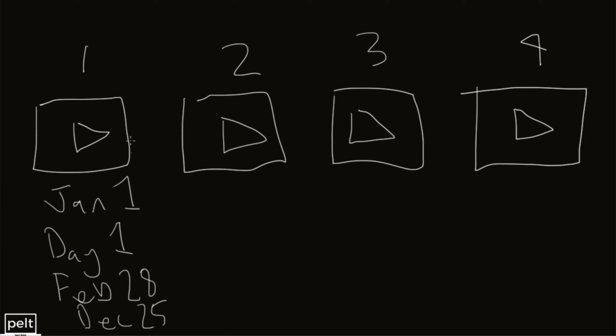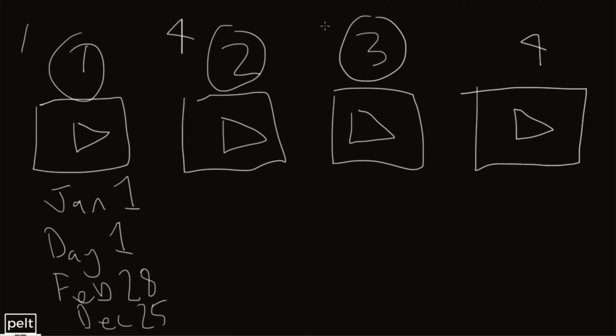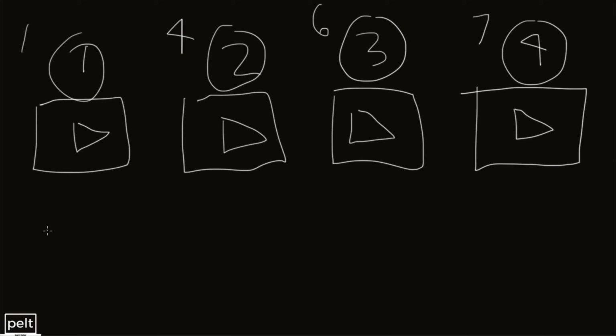and then they go through the funnel based on when they entered. So for video number 1, they would go on day 1, video number 2, let's say day 4, number 3, day 6, and number 4 would be day 7. So let's say someone signed up for your email list on, let's say, the 7th of March. Okay, that would be day number 1.